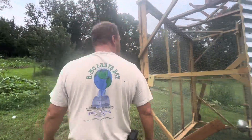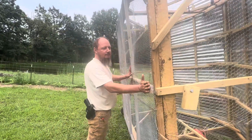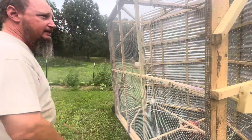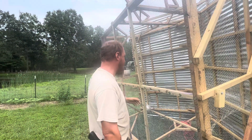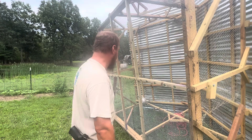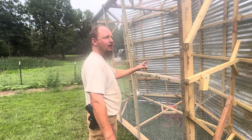What we're doing now is we have put rabbit wire on the bottom, and of course this isn't good for rabbits because they're not going to be able to reach the vegetation. However, that will allow the baby chickens and guinea keats to reach vegetation because they can poke their bills or beaks through the holes.